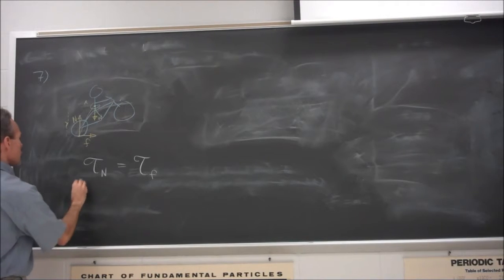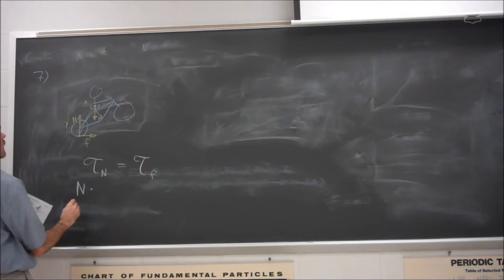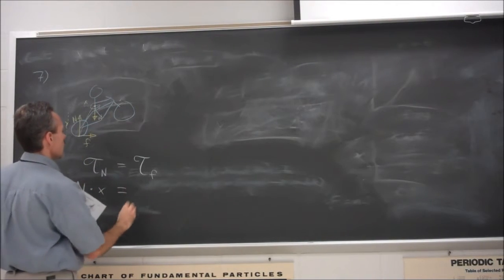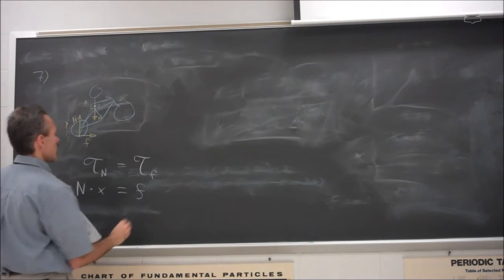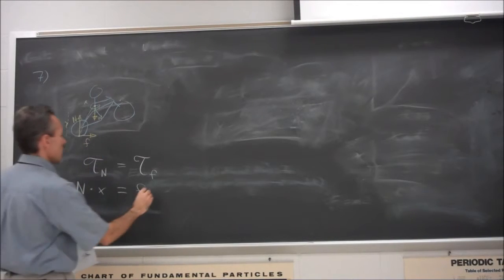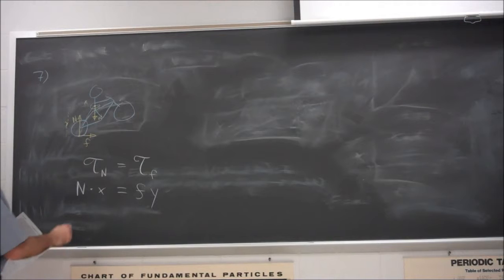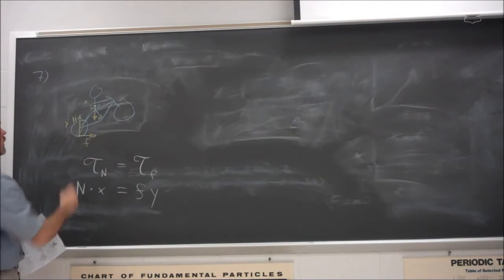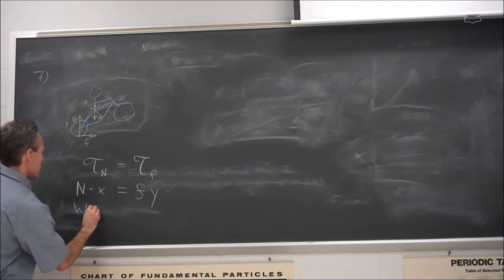And so this would be the normal times the perpendicular distance away it is, which is x, and that's going to be equal to the frictional force times the perpendicular distance away it is, which is y. Further, we know that it's in equilibrium vertically, so that means the normal is really equal to the weight of the thing here. Weight times x.